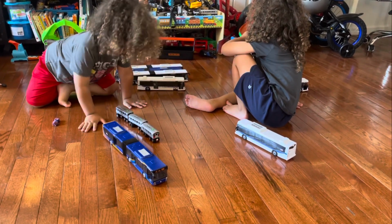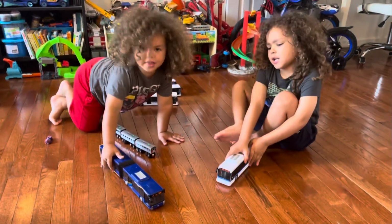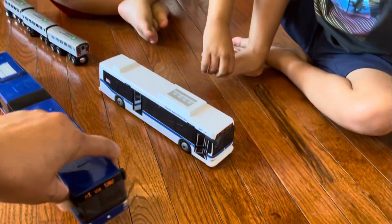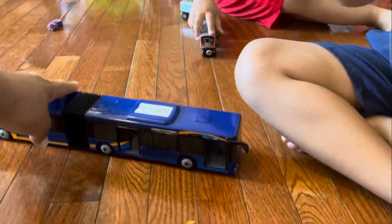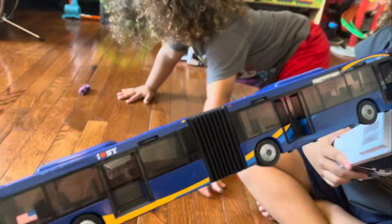We're playing with our bus collection, our train collection. Look at my bus here. What bus is this? This is a blue bus. Look at mine. This is the M1, the 5th Avenue. See mine. Look at this. Double bus. What is it called? Articulated bus. Yes, articulated bus.